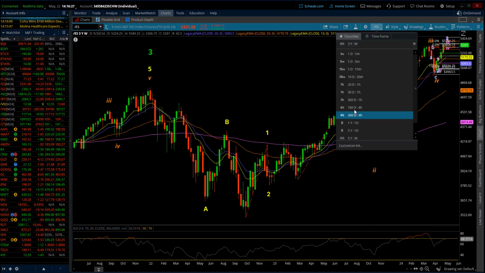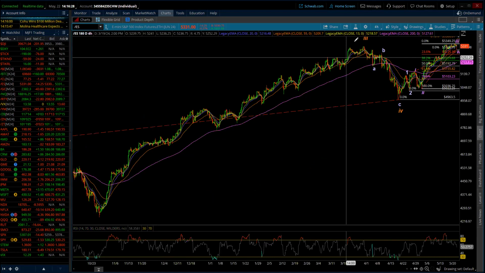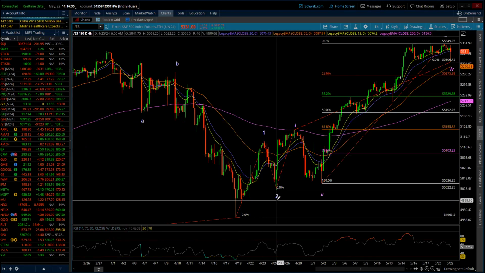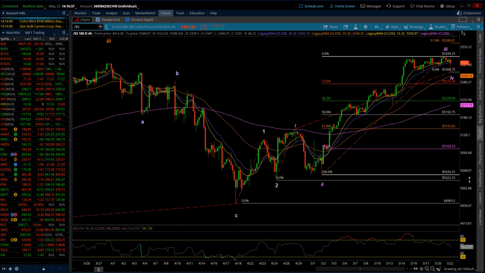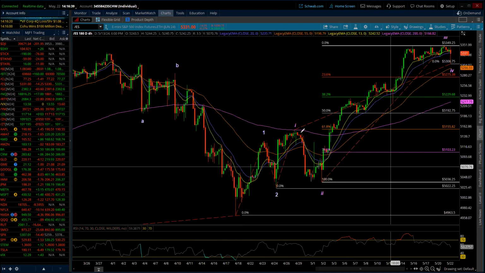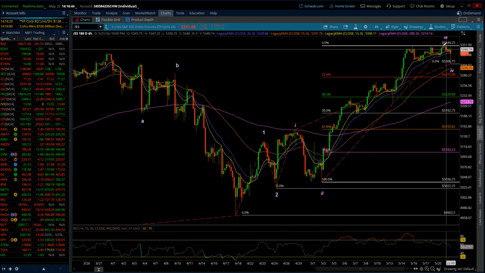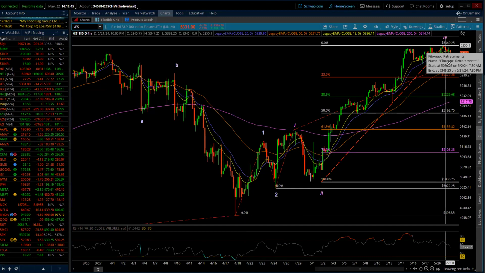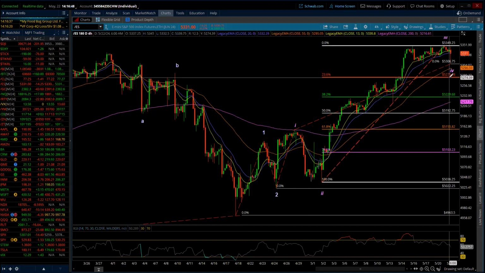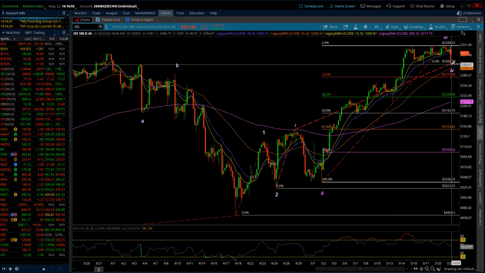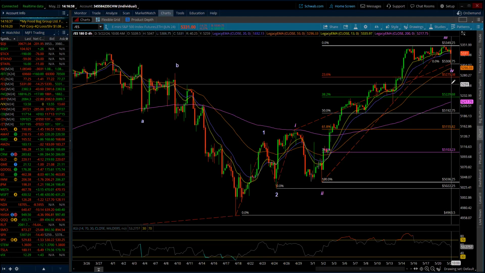So it's working it out all the way down on these internal levels that we begin to go like, okay, so if this is minuet 1 and 2, again of minor 5, and then 1, 2, a very extended third, 3, possible 4, maybe we get one more down to get a different level, or just another minuet wave 4 down here. So it's A, B, C, possibly. This is all crunched together because of that.